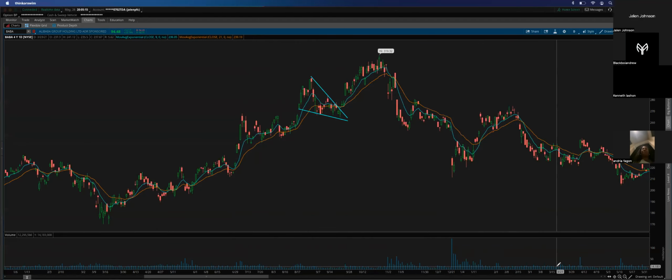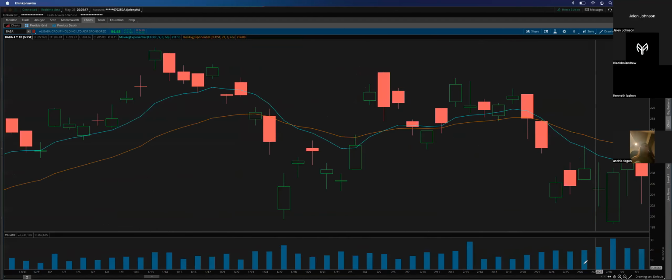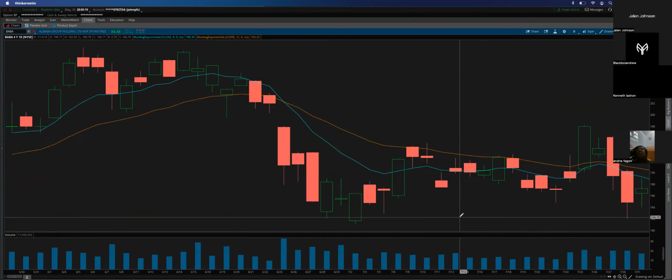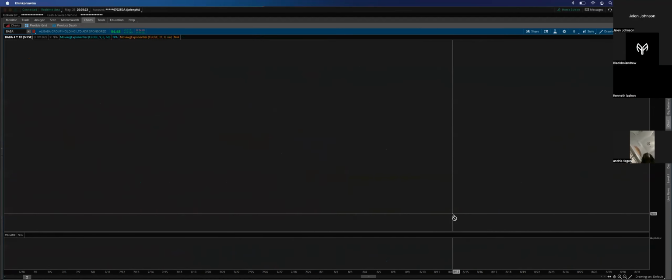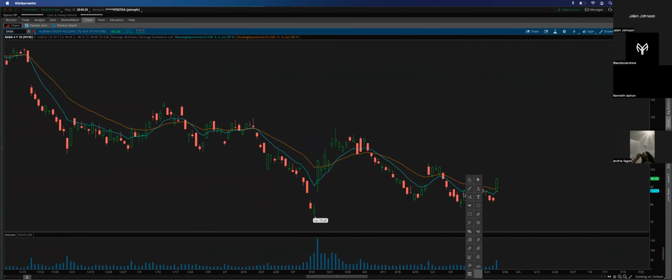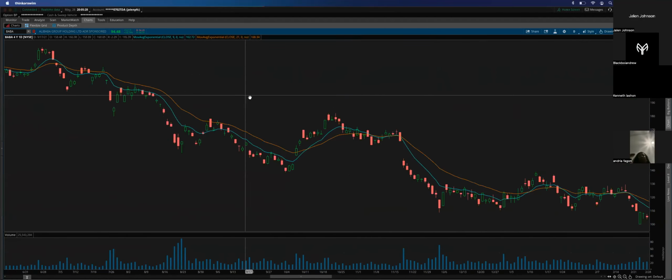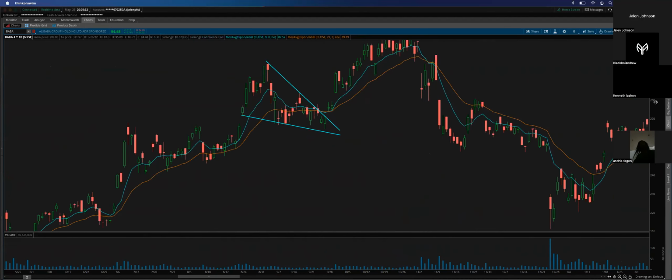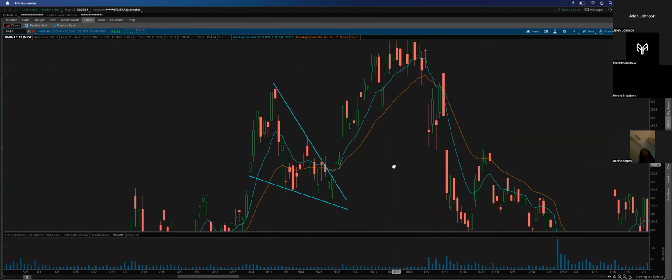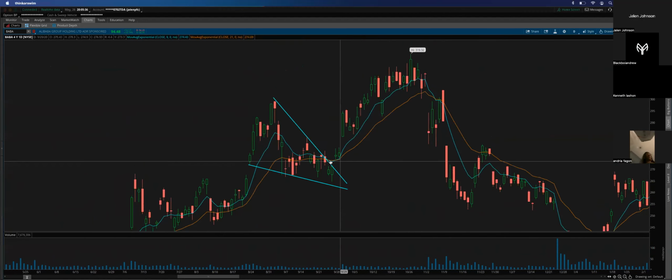This right here, I'm going to zoom in. I got you. Oh man, we zoomed in too much. Hold on. Okay, there we go. You see where that blue line crossed the orange line? There you go. That's your golden cross. So as it was breaking out, we got that golden cross, held the 9 EMA, rolled it up.